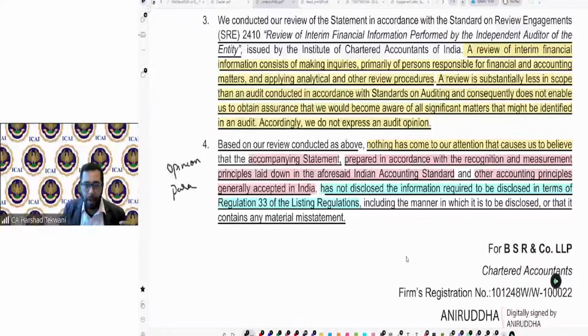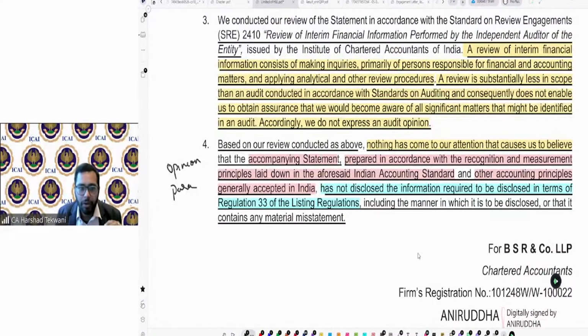But you can correlate on similar lines, because this is a mixture of your compliance and fair presentation frameworks. Compliance framework is like Regulation 33, where you need to comply with all the requirements. And fair presentation framework is the generally accepted accounting principles in India. So on the basis of that, you have a mixture of both over here, and accordingly a similar change in the words, but it's on similar lines.